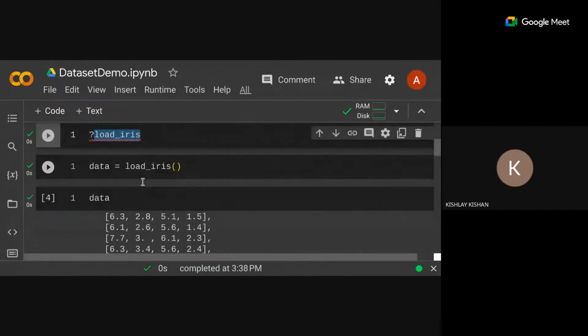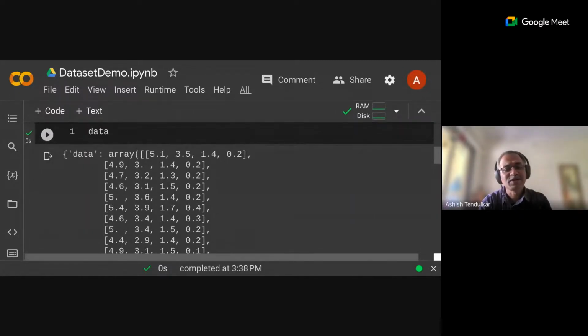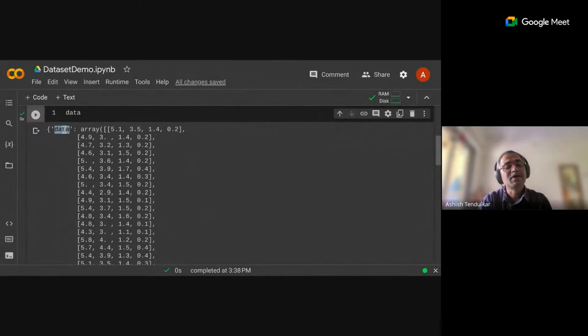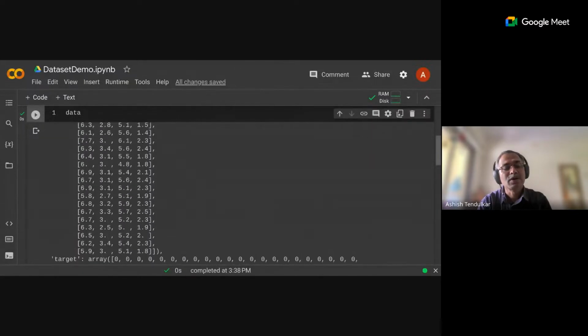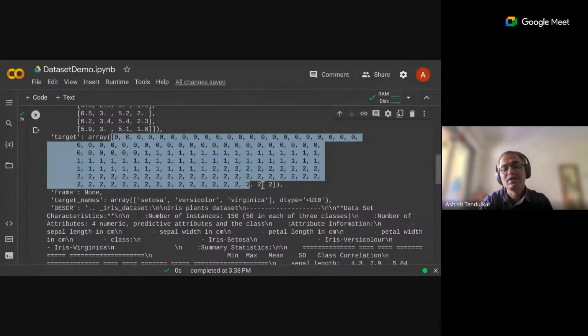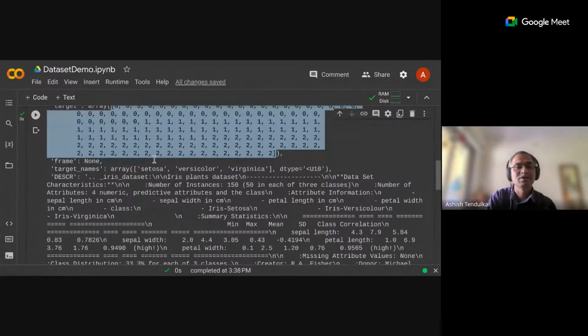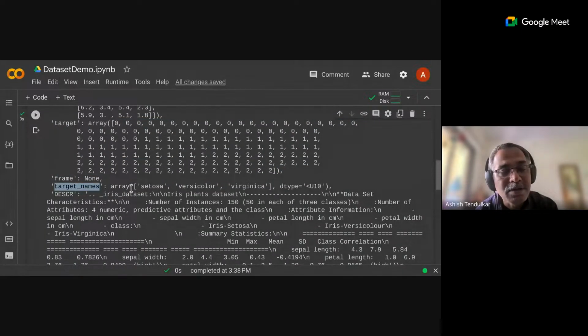Yes. Okay. Now you can see that in this data, this is some kind of a dictionary. In this dictionary, there is a key called data, and in that you see these 150 examples. Then there is a target key, which again is a list that has 150 examples. We will individually check the lengths. Then target names. It says that the possible targets are 3 targets. The flower is of type Setosa, versicolor, or virginica. Then there is the dataset description, which is here.